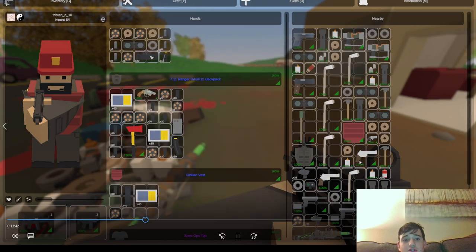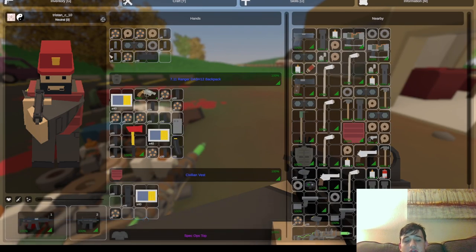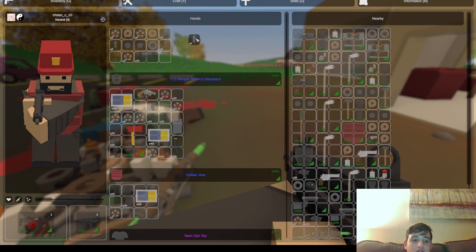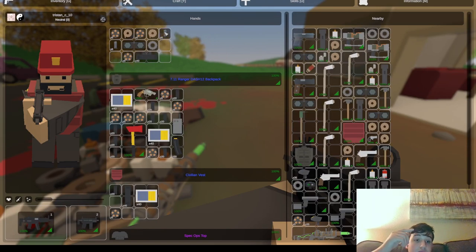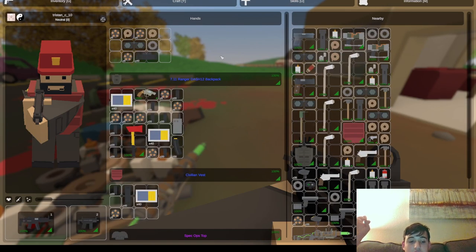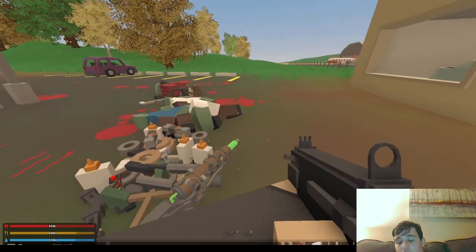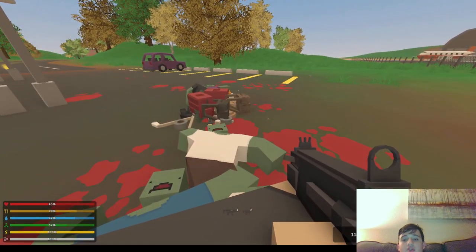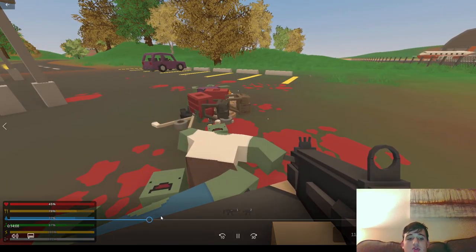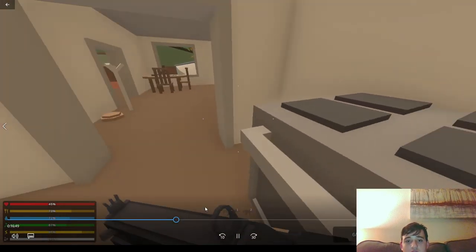So here I was dropping stuff because I had too many mags in my inventory. And as you can see, I got my secondary weapon. It's an SMG along with the MP5 that I have. Now I mainly used this weapon throughout the gameplay just because I had more magazines for it. It took Cobra magazines. So if we skip ahead a little bit.